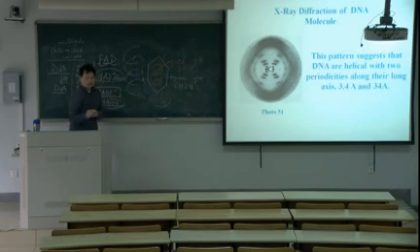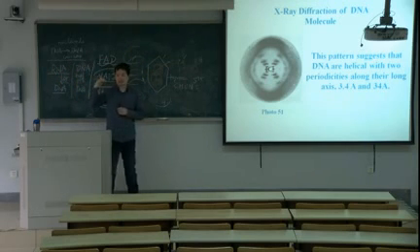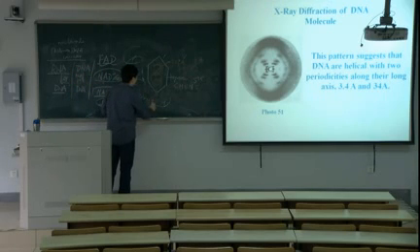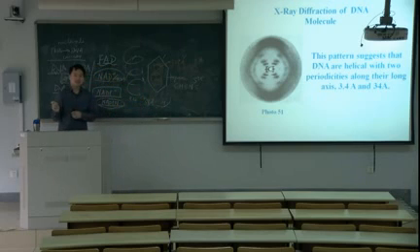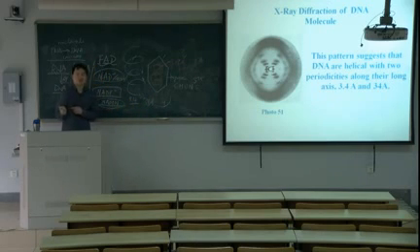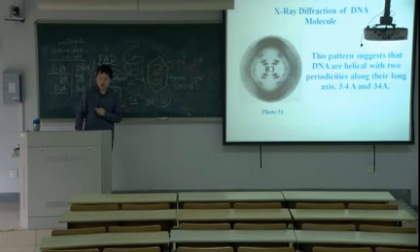This is one. Another thing is it has 2 periodicities. Periodicity means it has 2 features that appear again and again. One feature happens at 3.4 angstrom, and one feature happens at 34 angstrom. So something repeats every 34 angstrom, something else repeats every 3.4 angstrom. This is what we can learn from this X-ray photo called photo 51.